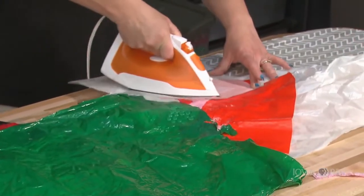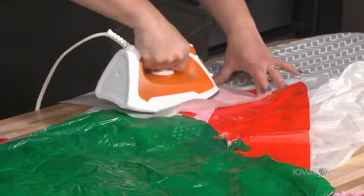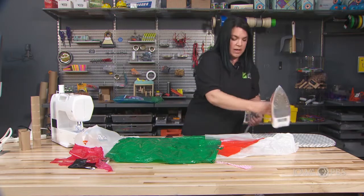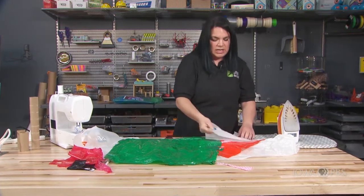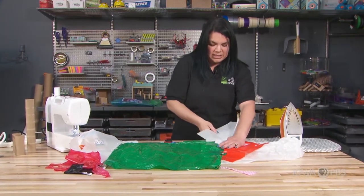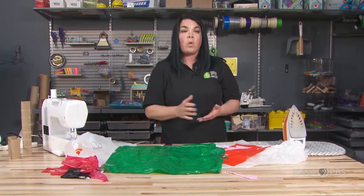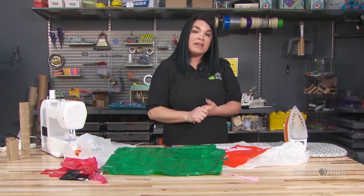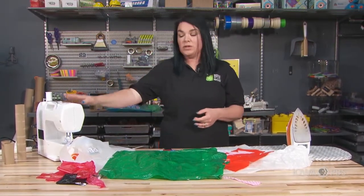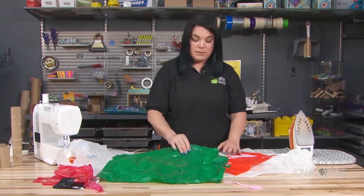Because I have such strong plastic from fusing it, I'm going to run it through the sewing machine and make my pocket that way. A sewing machine is a tool that's been around for a very long time and is used to create things like the clothes you wear, the backpack you carry, or even the seat covers in your car. We're going to use the sewing machine to make a pocket, but we're going to sew it instead of fuse it.